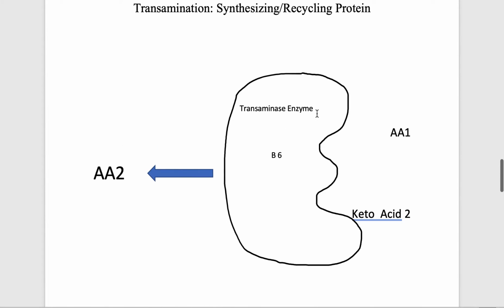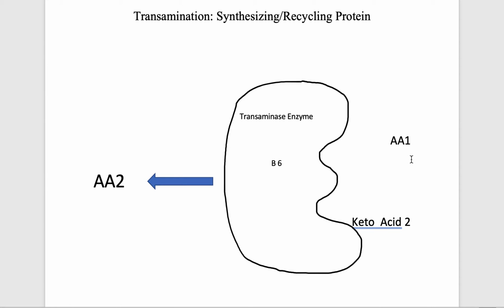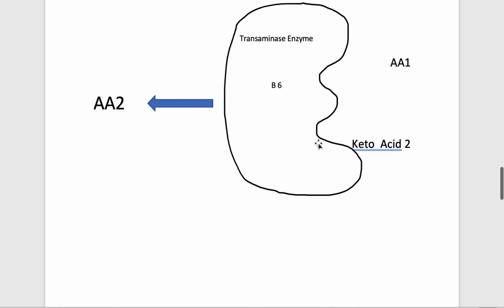So, low level, to walk through it: we have our amino acid here. We're going to break off that amine group, and it's going to be held by vitamin B6. Then we're going to have a keto acid from another amino acid, a donor amino acid, and the B6 is going to be holding that amine group, and it's going to put it onto our keto acid here to give us our new amino acid, which can then be used for whatever the body needs. And our transaminase enzyme here is what powers this whole entire process. This happens all in the liver.